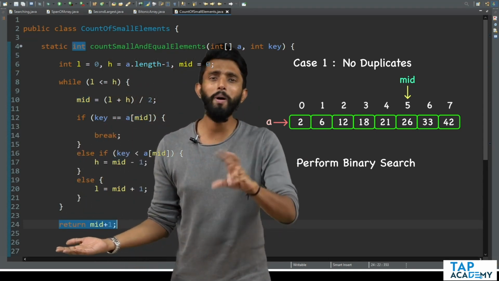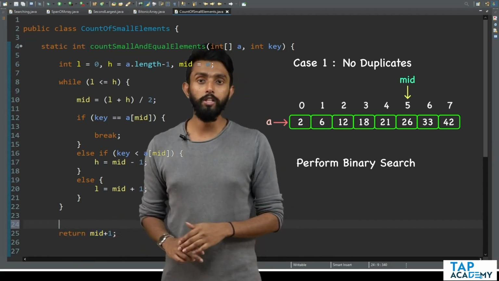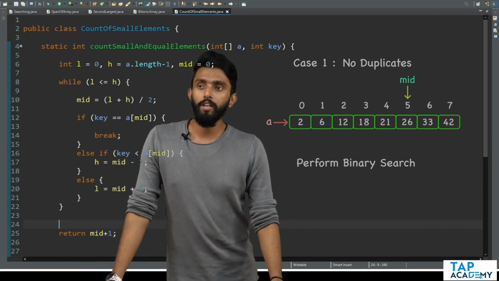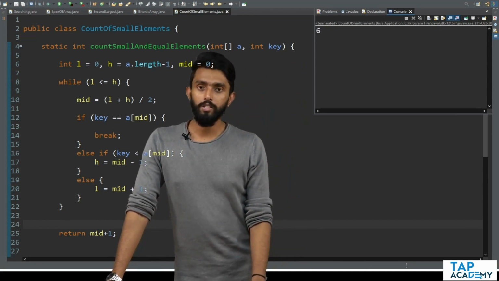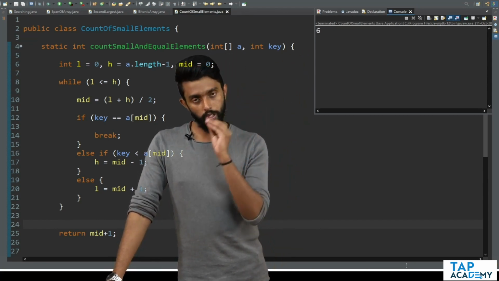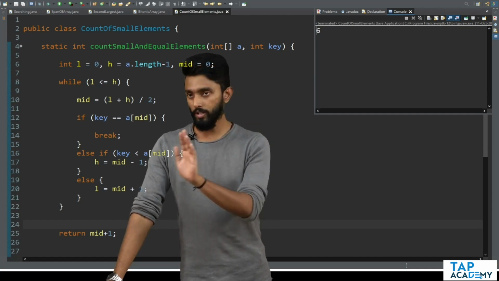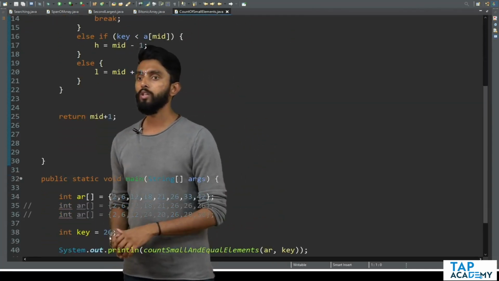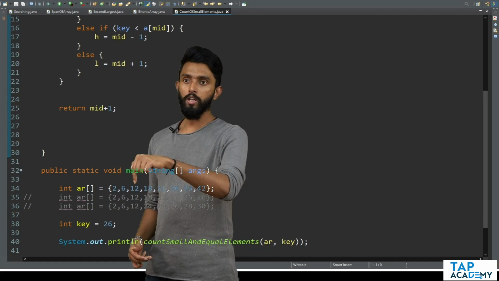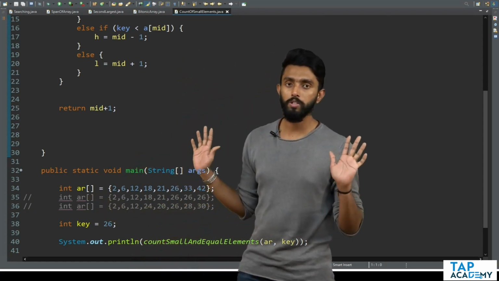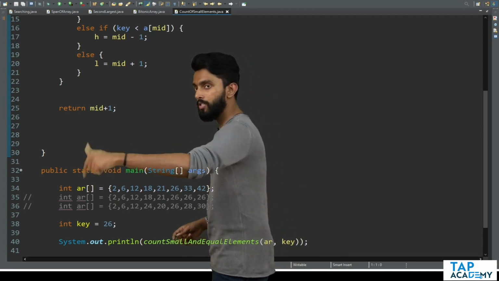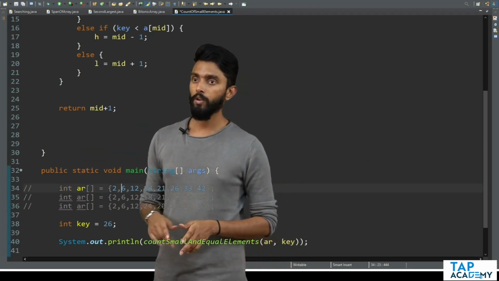I hope you're able to think. So minor modifications. Will this work? Let's see. If in case I execute now, you have got 6. Yes, there are 6 values which is lesser than or equal to 26. Come down. As you can notice, 1, 2, 3, 4, 5, 6 values lesser than or equal to. It works. Okay, I'll comment this, uncomment the second case.